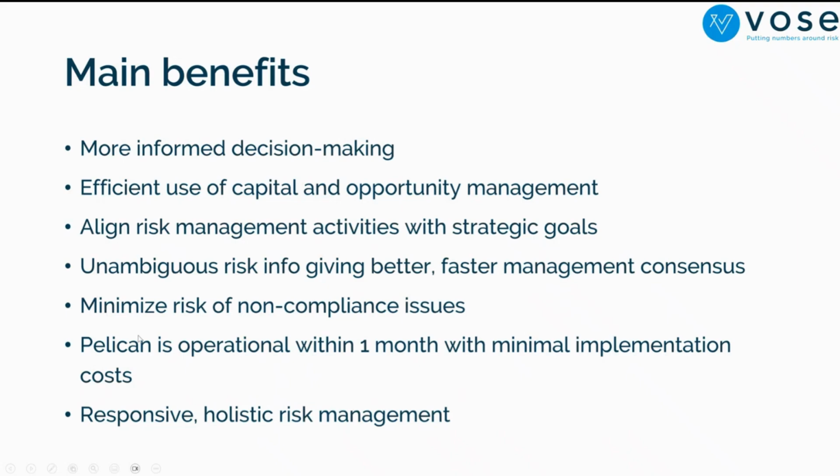Pelican is also quite easy to implement. Some of the fast implementations that we saw happened within 1 month with minimal implementation costs. So it's easy to roll it out, and with a few training courses, the team can already start working with the software and putting in their risks.